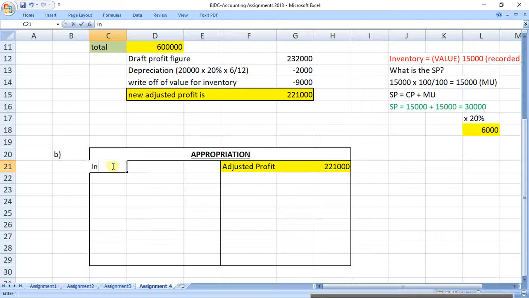So on this side, you're going to have interest on capital. Interest on capital is a calculation. 600,000 times 9%. Was it 9%? No. It was 6%. Okay, and there's the interest on capital, whatever that is. 600,000 times 6%. Okay, it's 36,000. That comes out of the profit. Okay, there's the first bullet. Okay, so just remember, interest on capital will take out of the profit. Why? Because the profit has to pay the partners.